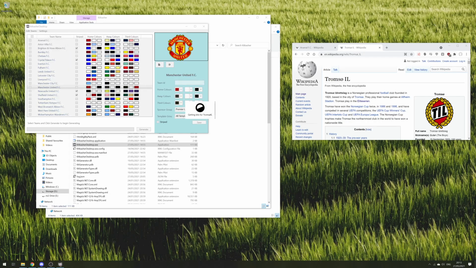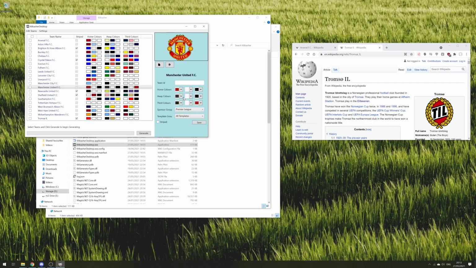And if I click OK, it will go get the Tromsø teams. And if we click here, you can see that it's Elite Syrian. Just to let you know, Team ID is the ID in Football Manager. If you add in this, it will generate your config files for you so that you can import these images. There are tutorials online on how to get the ID. Hopefully soon it will be automatically filled, but for the moment you'll have to manually enter them. And that's how you can deal with sponsorships.